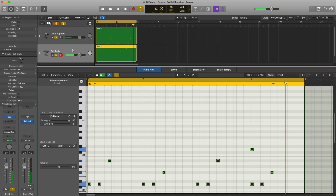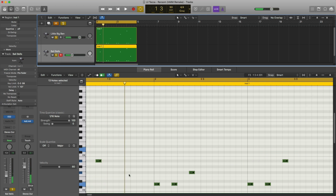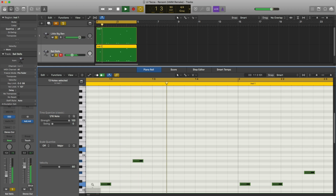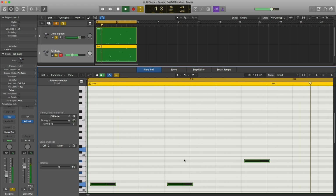So what we're going to do here is, of course, we're going to lower this. And we're going to sort of push this off of the grid a little bit so it's not hitting at the same time. It's a little bit too fast. So that sounds good.